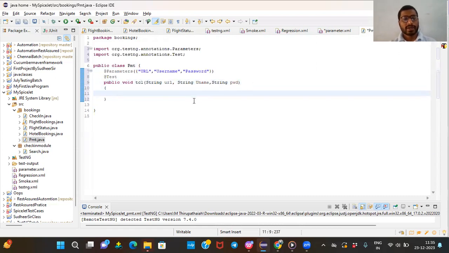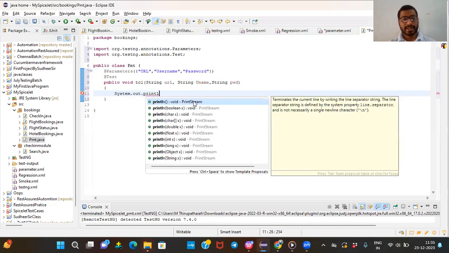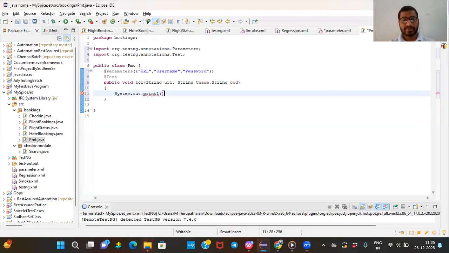Now we are going to write the print statement, guys. System.out.println. What should we print here? Inside the double quotes, I'm going to write my print statement: "My URL name is", and URL should be printed.